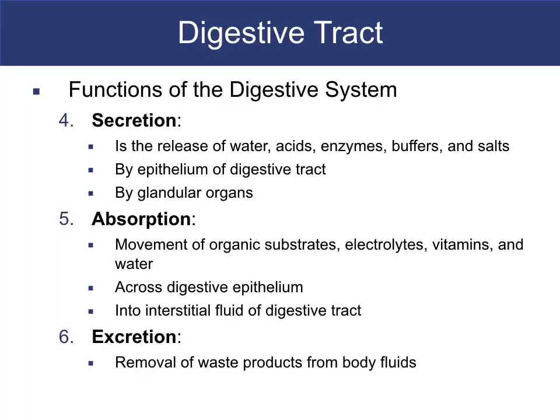Salts, and so forth. The epithelium of the digestive tract just secretes a lot of mucus to keep it nice and greasy and soft and keep things sliding through. The digestive system performs absorption. Absorption means bringing the stuff in through the cell walls that need to absorb it, that are on the surface. Bring them into your body, bring them into the cells of the lining of our GI tract, across the digestive epithelium, as it says there.